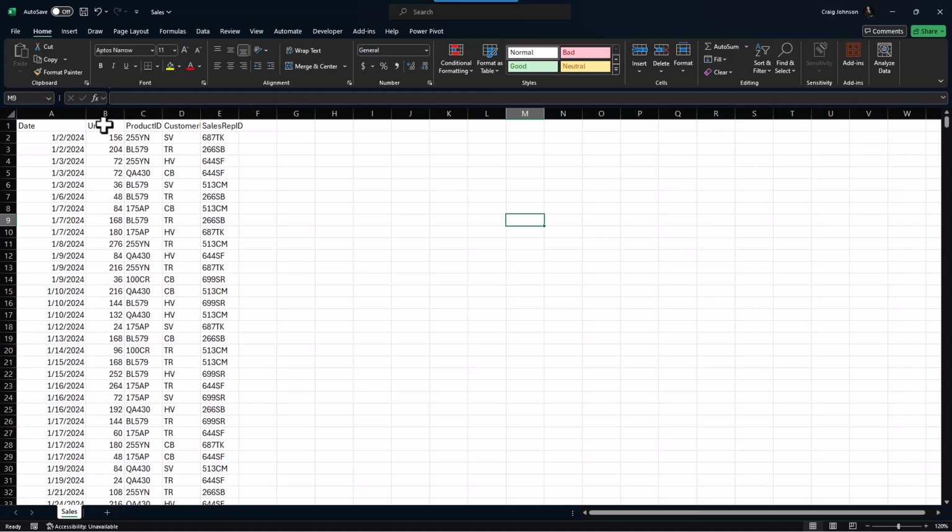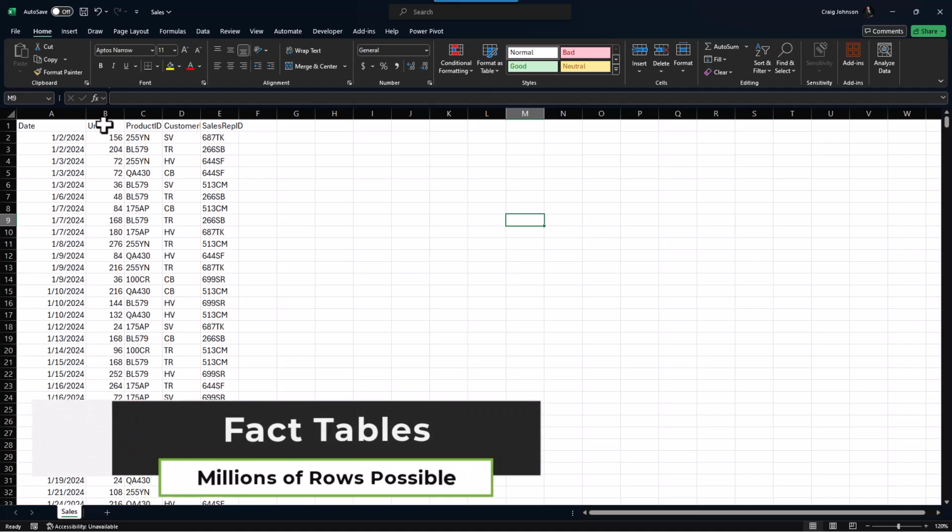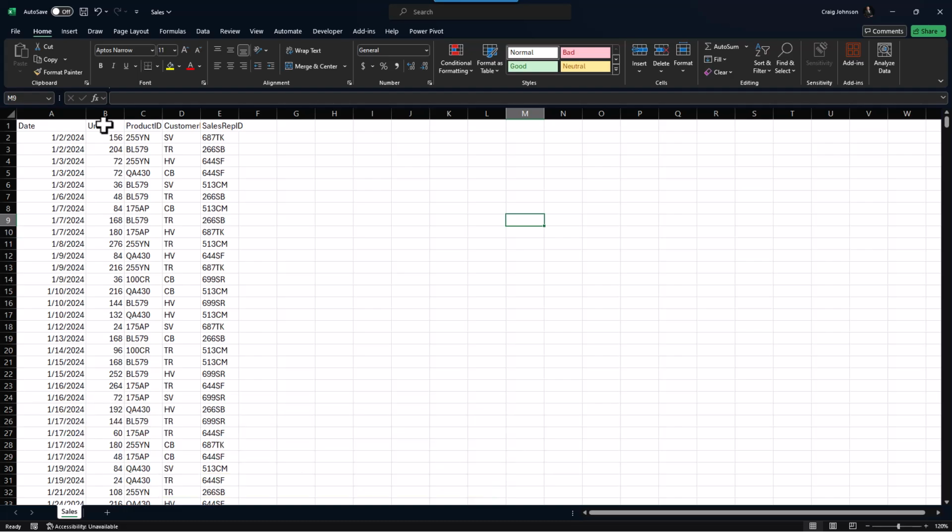And again, whenever you're starting to import into a data model, you always want to get to know your data, be comfortable with what you are importing. If you don't know what you're importing, it's going to be hard to create formulas and build relationships if you are not comfortable and aware what that data is.